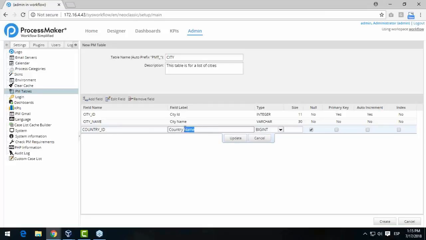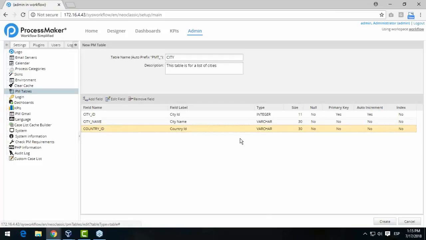Country ID, and then I'm going to include here a varchar, 30, and so on. So what does this mean? That my table is going to consist of a city ID, city name, and country ID. It's a way that I'm going to model the construction of my PM tables. I'm going to create this.